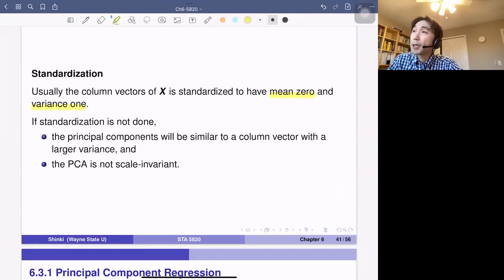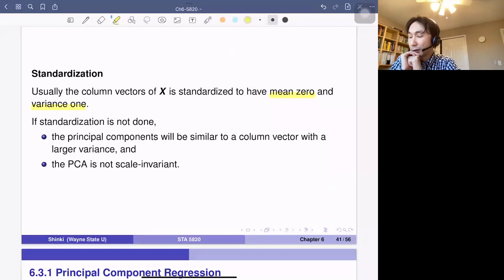If columns have different variance, then principal component analysis decides that a variable is more important than others because we maximize variance. But in such a way, the method is not scale free. If a variable is reported in centimeters, then that means the variable is 100 times more important than the same variable in meters.